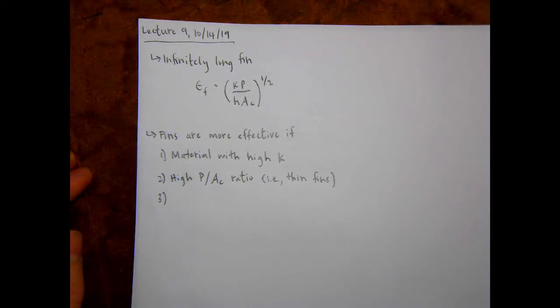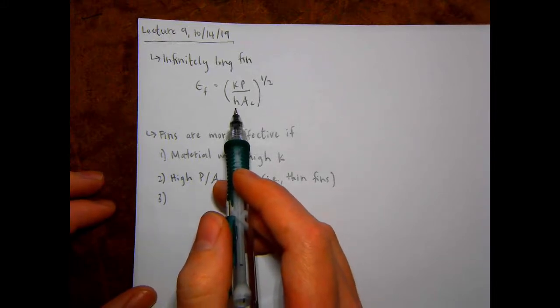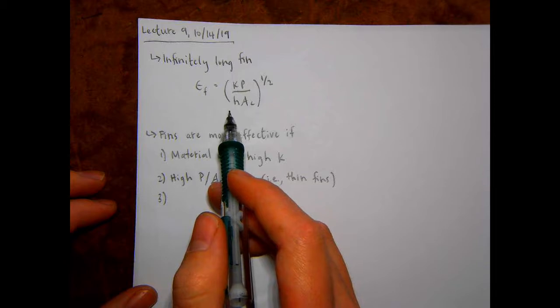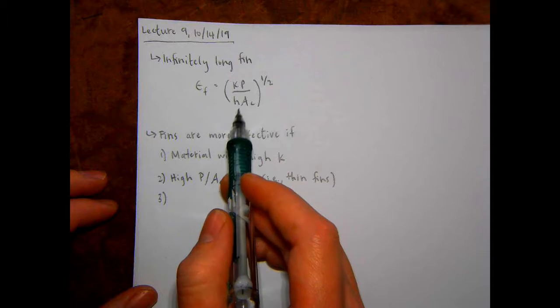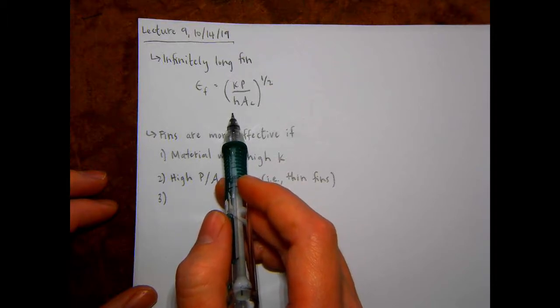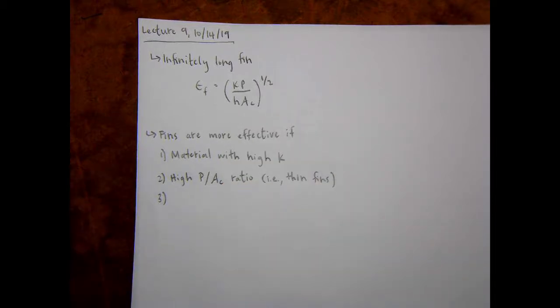And the last thing it tells us is that the effectiveness is typically higher if the convection coefficient is smaller. So you have a smaller quantity on the bottom that's going to give you a higher ratio. So basically that's saying that it's easier to justify the use of fins if your convection coefficient is small. For example, if the ambient fluid is a gas, or if you're talking about free convection, which was the case; both of those things were true for the lab. So free convection in air is typically significantly aided by the use of fins.